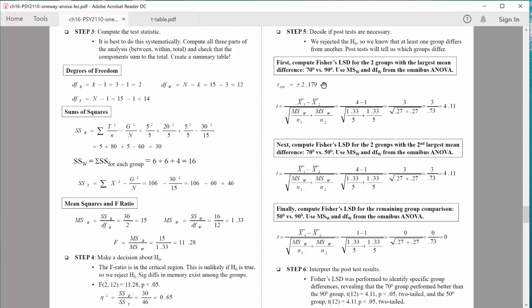Before we move on to step 6 and interpret our results, put it all together, let me just point out a couple things to you. There are several trends that emerge that make this analysis actually very easy. First of all, because we're doing a t-test, Fisher's LSD is a modified value of t. We are looking up a critical value in our t-table. And that critical value applies to all the different pairwise comparisons we do. You'll also notice that the denominator is the same in every one of our analyses. So even though we might be comparing two different groups, this denominator is always the same, 0.73. So once we compute it once, we already know what the value will be in the other equations. So that makes it easier. We're just comparing two means. We compute the denominator. That value will be the same regardless of the number of means we need to compare.